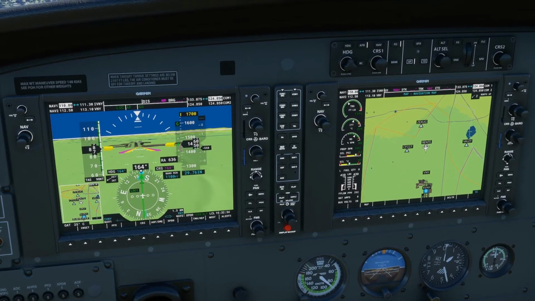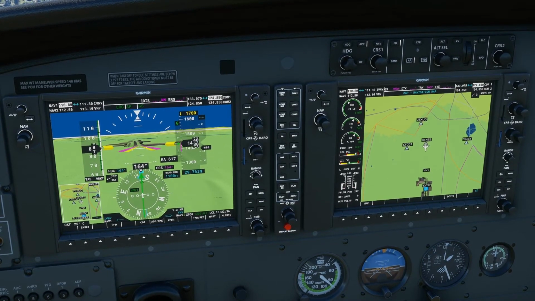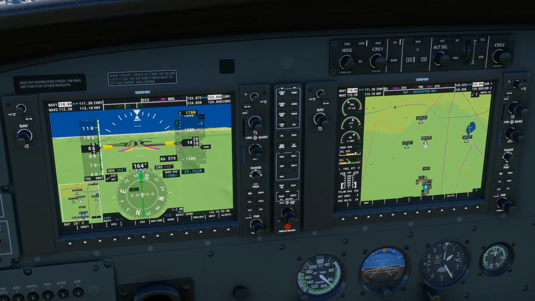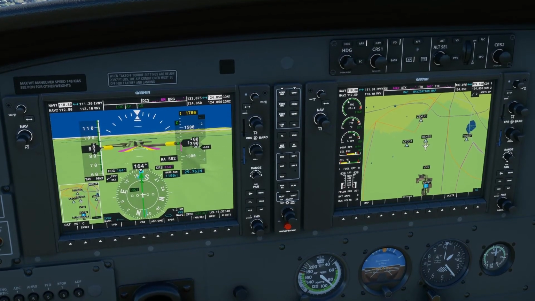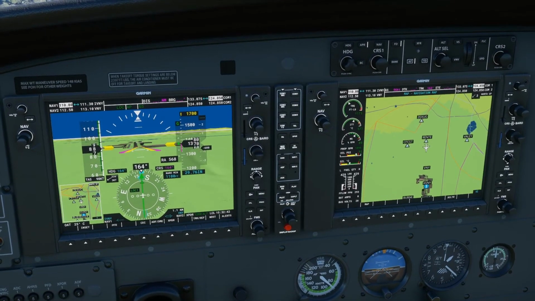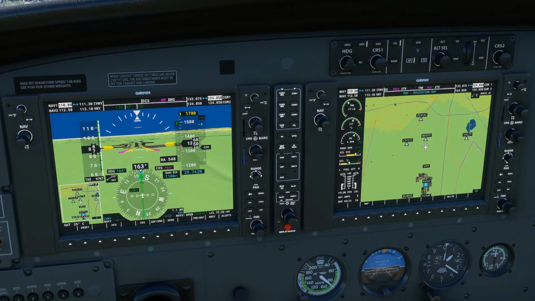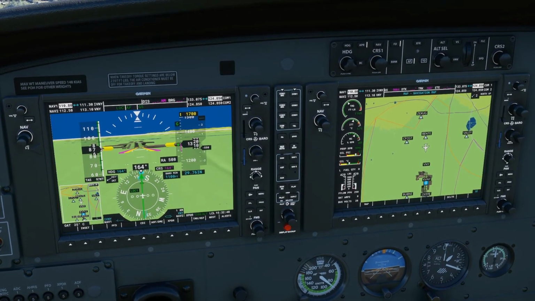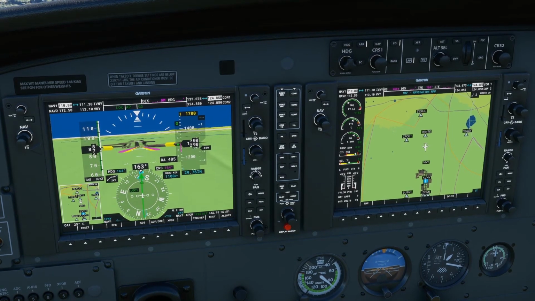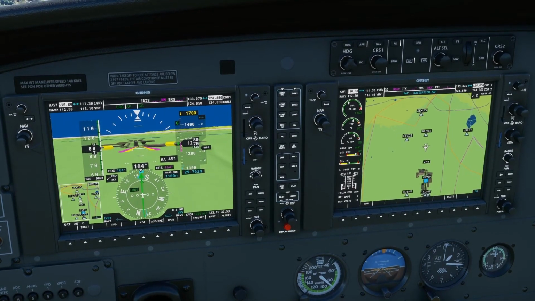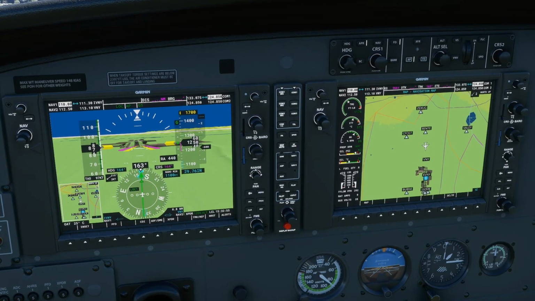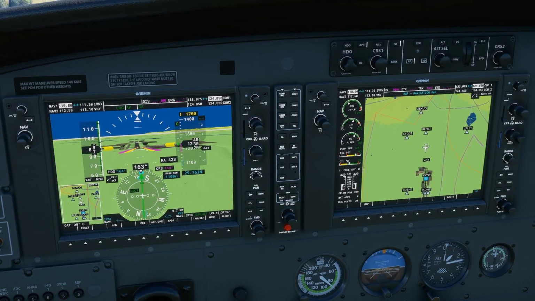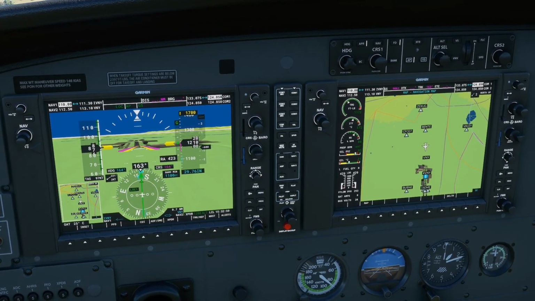Okay, our minima, it was 1,095, 1,100 is what I set in the indicator. So if we were in real IMC conditions, 500. We will still be in clouds at this moment. 500. Okay, about 300 to minima. Stable, continue. 100 to minimum, stable, continue.